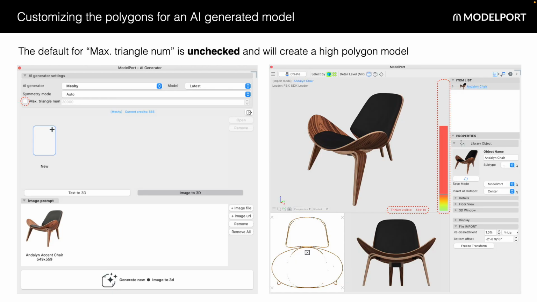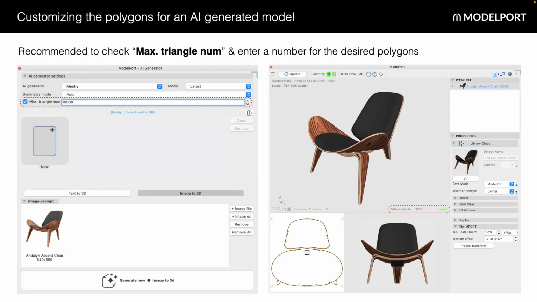So if you do not check that maximum triangle number, which is the default, you're going to get a high polygon model. As a good example, this is an Adeline accent chair. We just ran it with it unchecked, and it gave us a 514,000 polygon model. So a very high polygon count on this particular chair, which is really not a good use for BIM, right? We need to have that a lot lower in order for it to be useful in our models.